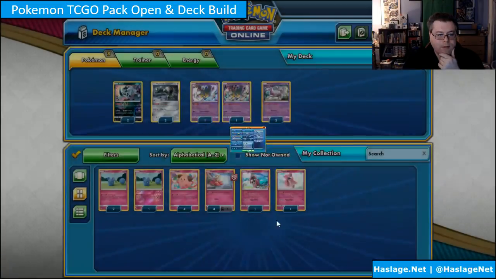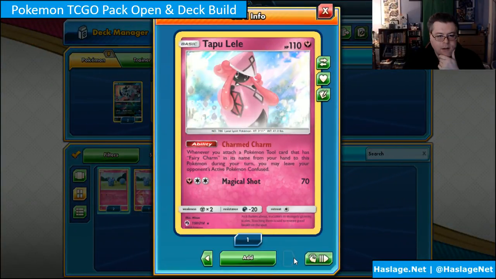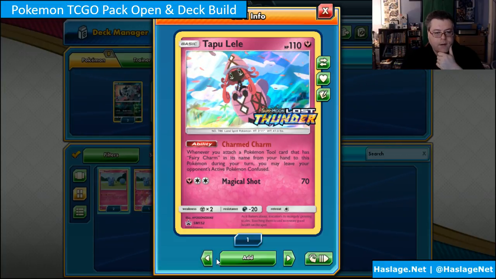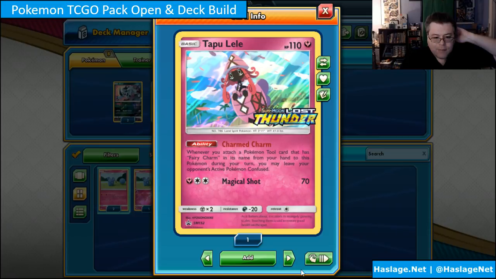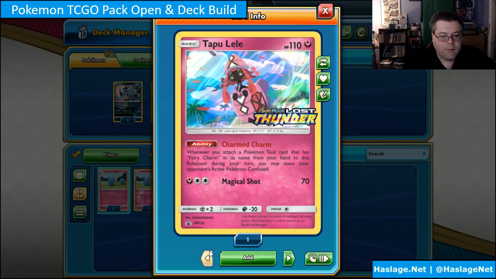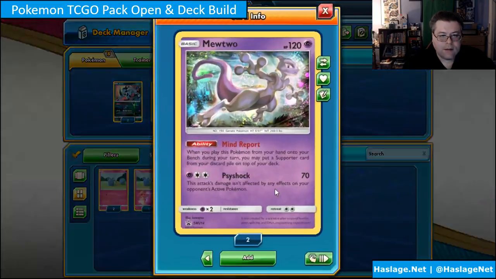So, fairy type. Whenever you attach a Pokemon tool that has Fairy Charm in its name from your hand to this Pokemon, during your turn you may leave your opponent's active Pokemon confused. Technically have two of them, but again, yeah, no, it's not. Hold on, let's check it out real quick.